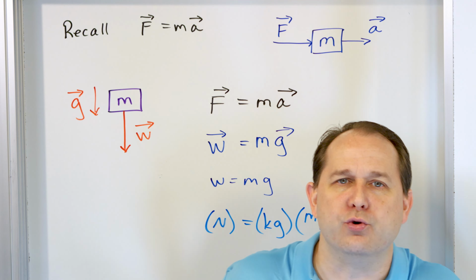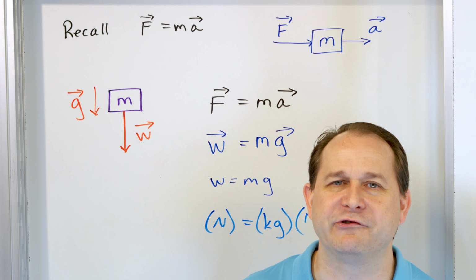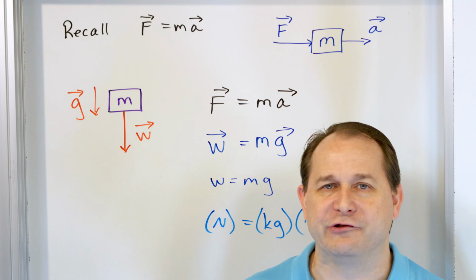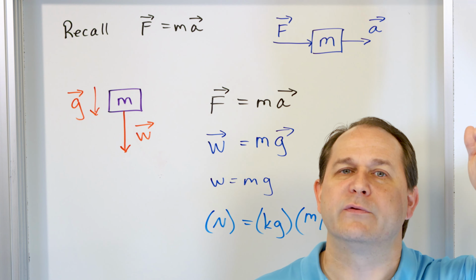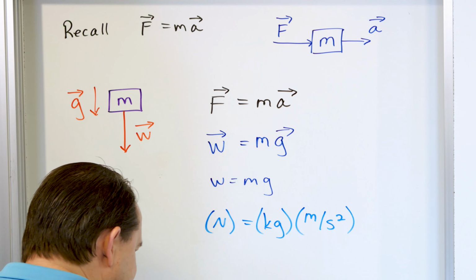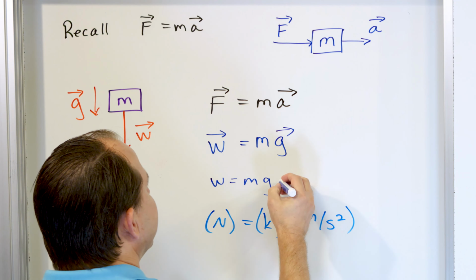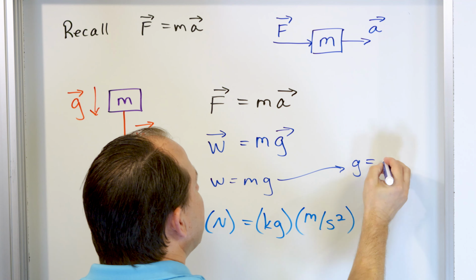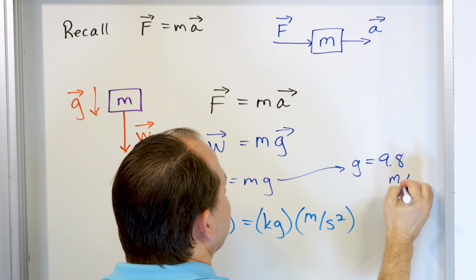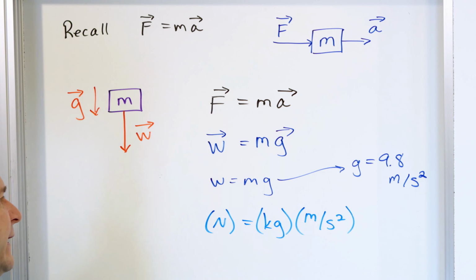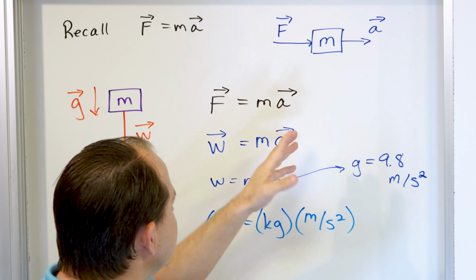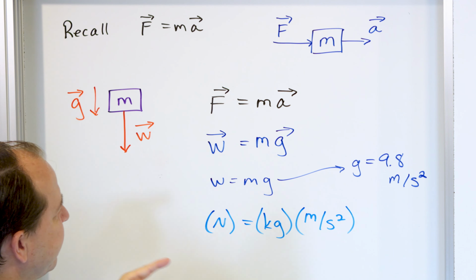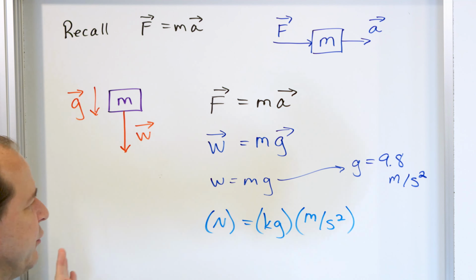It's not like something new. It's the same thing as Newton's second law of motion applied to a gravitational force. So weight is equal to mass times gravity. And what we typically use for the value of G here, we call it 9.8 meters per second squared. And if you're dealing in feet, in the English system, then you put a different value of G in there, but we never do that in physics.